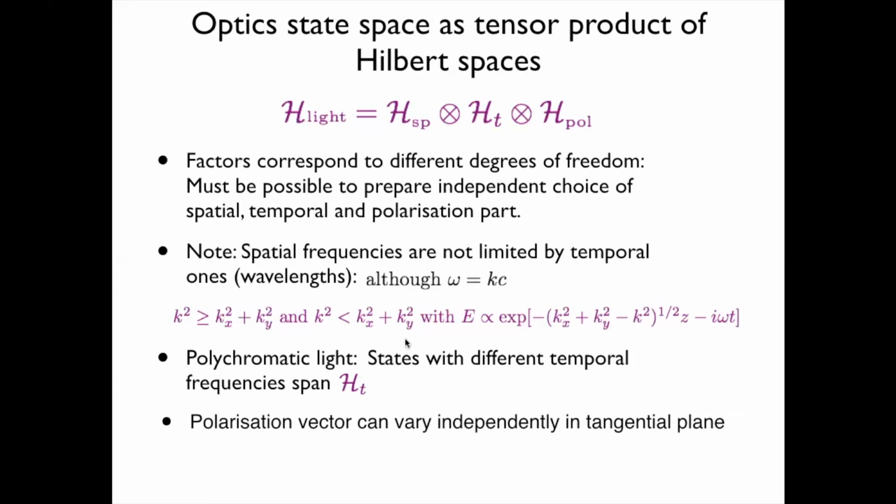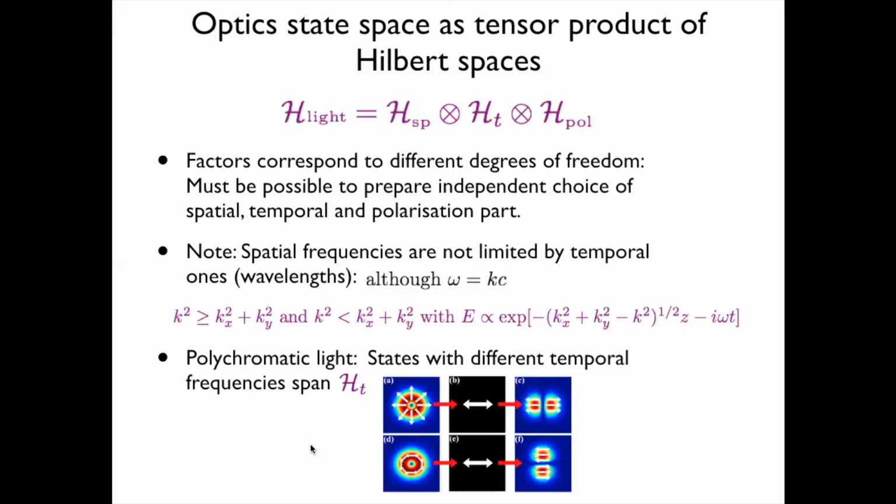Okay, but I want to point out that it can also be the other way around. Then you have the electromagnetic field that is decaying like this with the distance, and this is well known. This exists. These are evanescent electromagnetic fields. So this is also a possible solution, and therefore I want to argue these things are independent. You can choose them independently, and the same is with the polarization. The polarization can vary independently in the tangential plane. In each point, you have maybe a different tangential plane, but in this plane, you can choose the direction. Okay, so this is this, and it leads to this.